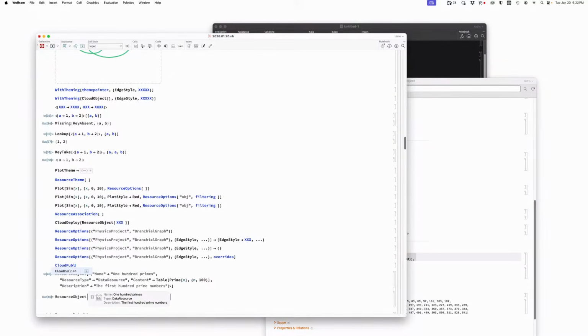Okay, how would you deploy? So let's say I want to set this up. How would I deploy this? It's a cloud deploy of, or cloud publish. And you would have the resource object like below, but the resource type would be something like options. But that's fairly complicated. Yep. I mean, for a resource function, we have define resource function, we have this constructor utility. We could have a constructor utility.